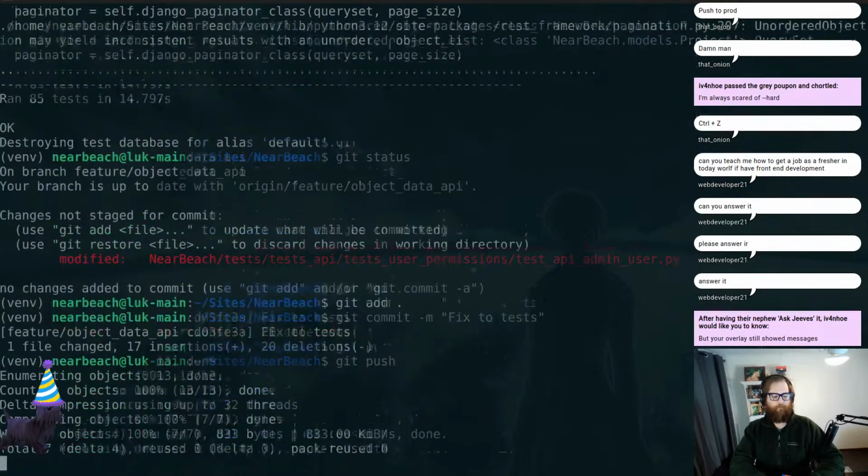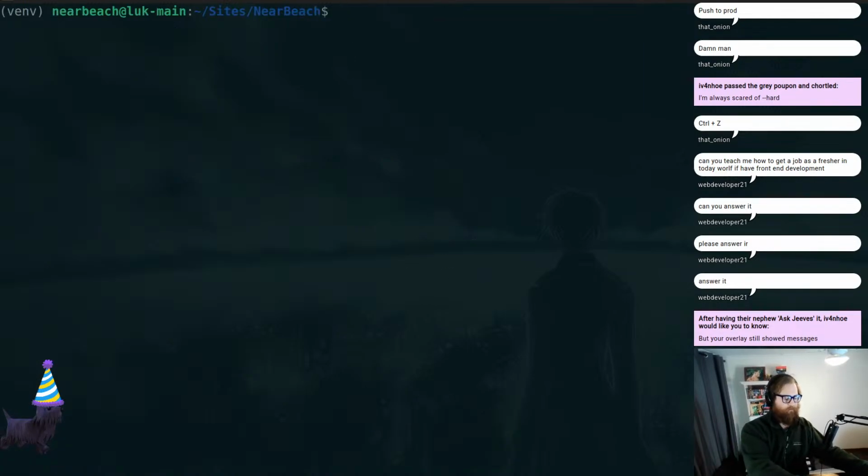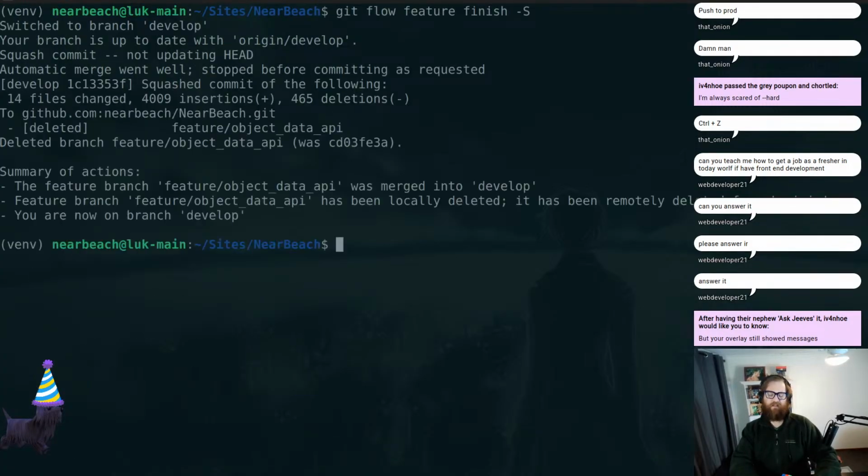Easy done. So we've got a to-do in there. I will go through the to-dos and fix them up. So what I want to do is move this down here so I can actually read. I just knocked over it. Okay, cool. I want to go git status, git flow, feature, finish, squash. So I'm just squashing everything into here. It's just simpler to do it that way. And then I'm just going to go git push.